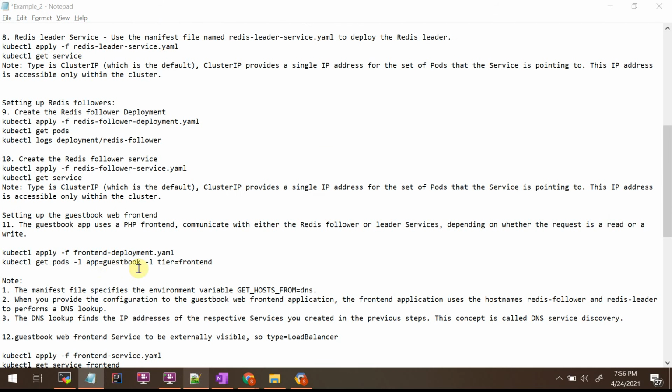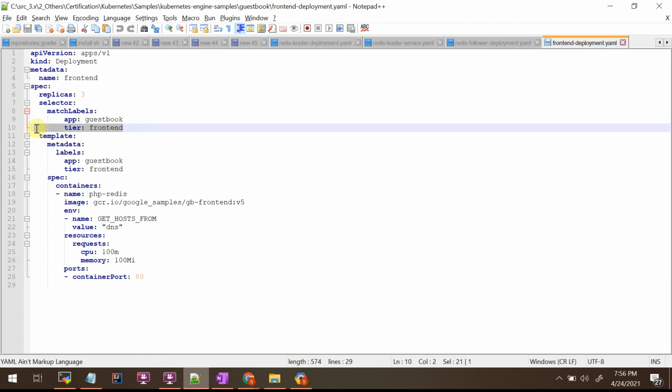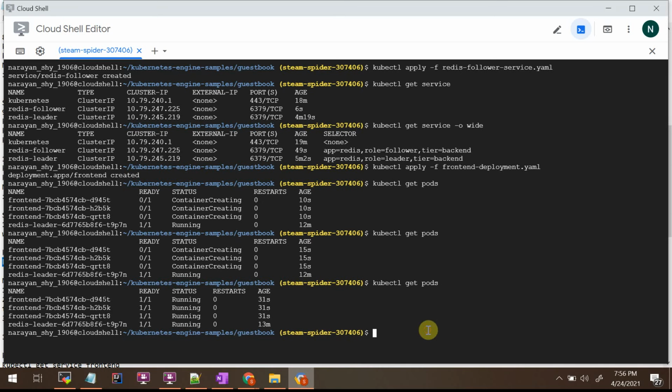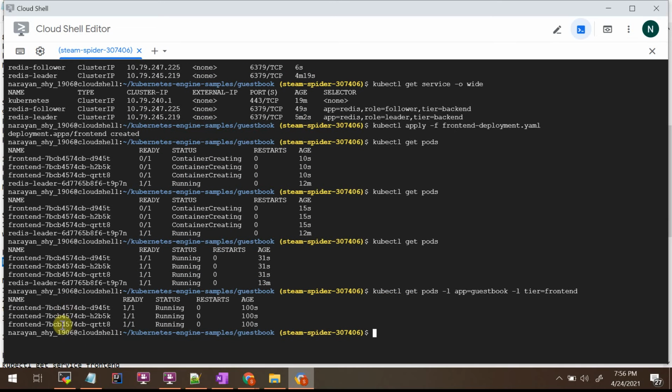So we are now using app guestbook and tier frontend, and this will help you to filter the records. In our case it's not relevant, but this is an additional input. So this should not fetch the backend now, it should only fetch the front end. Yeah, just fetching only the front end. That's how we filter the get pods output.